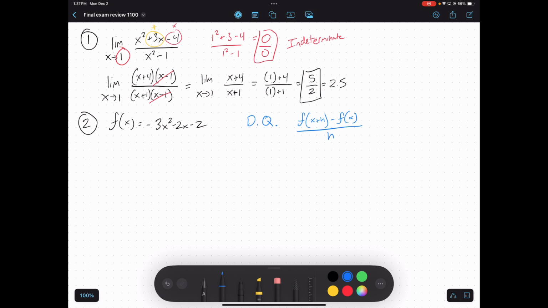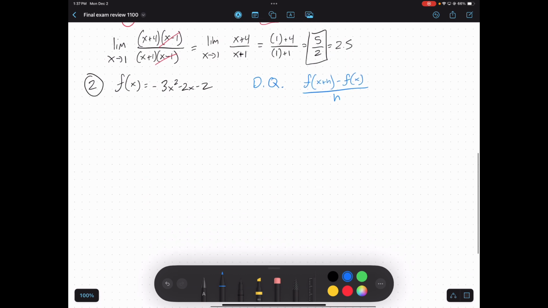Notice what I don't have attached to this. I don't have the limit part of it, because usually we take the limit as h approaches 0. Well, that's what we do if we want to calculate a derivative, right? We let h approach 0 in the difference quotient in order to calculate a derivative. But this one's not talking about derivatives. It's just putting it in the difference quotient and stopping there. So there's my difference quotient, and I'm going to put this equation into it.